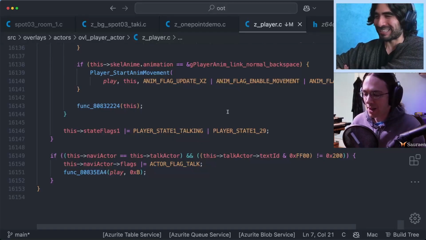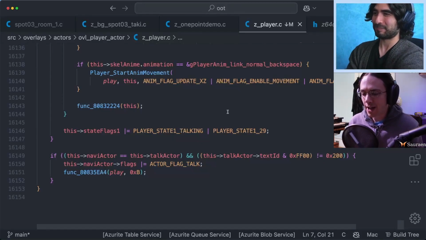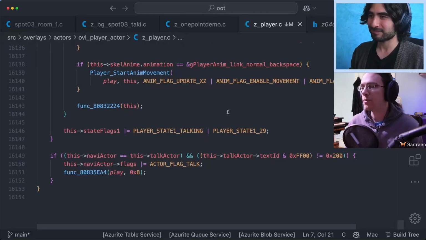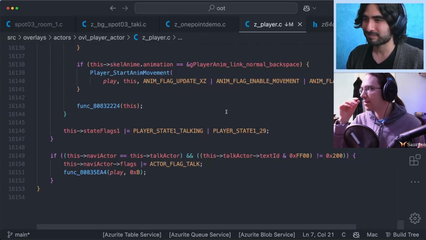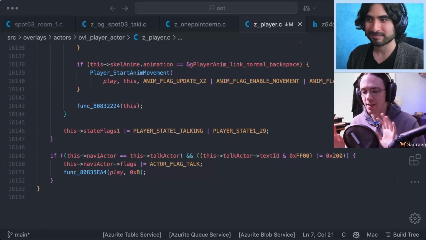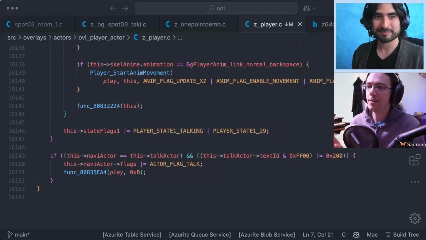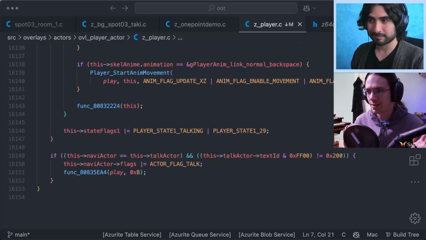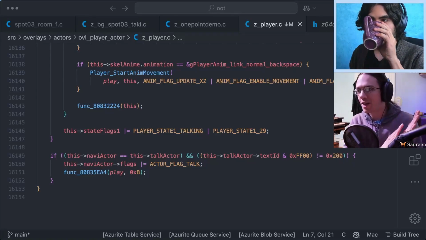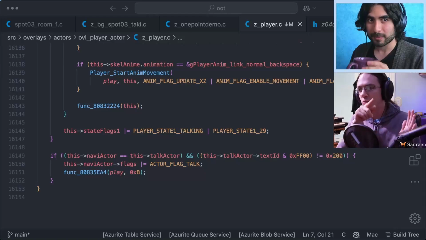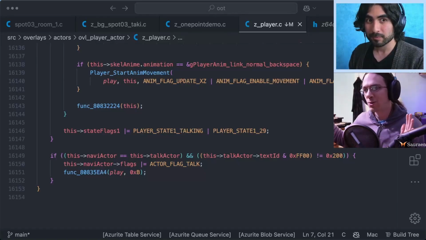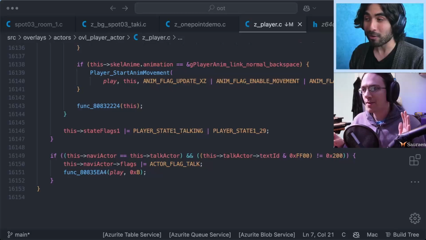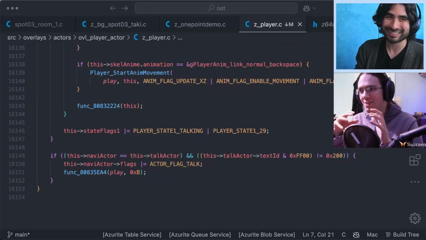I don't know to what extent they completely rewrite things, but to some extent the Link state machine started in Ocarina of Time and has been versions of the same code all the way through Tears of the Kingdom. Obviously they've rewritten lots of pieces of it.